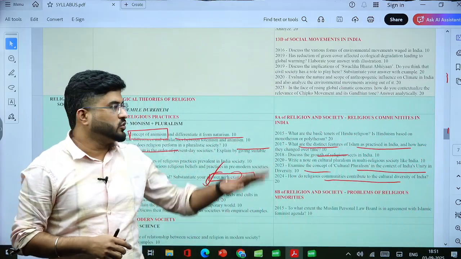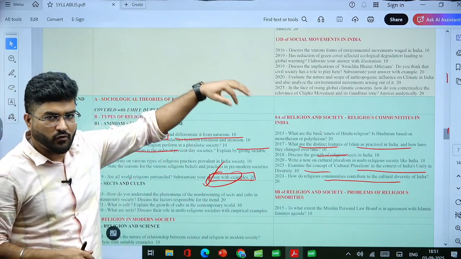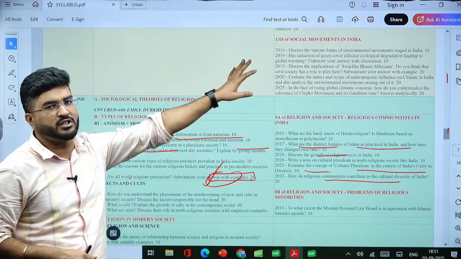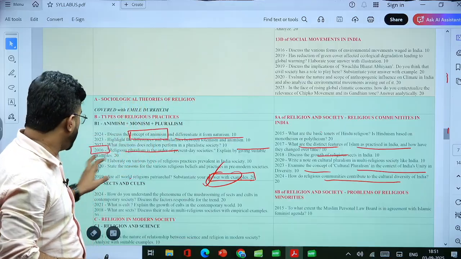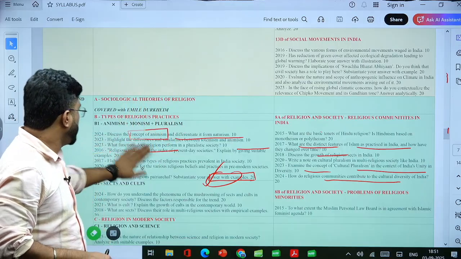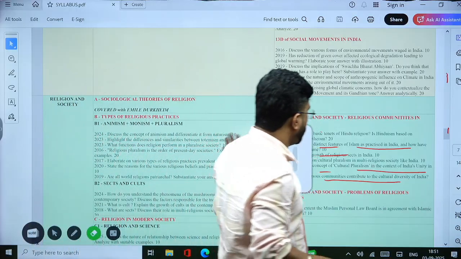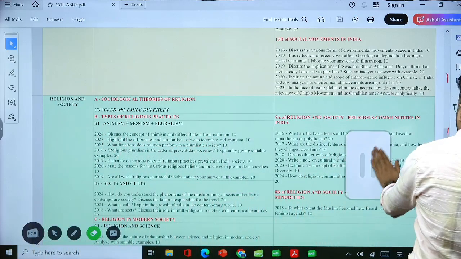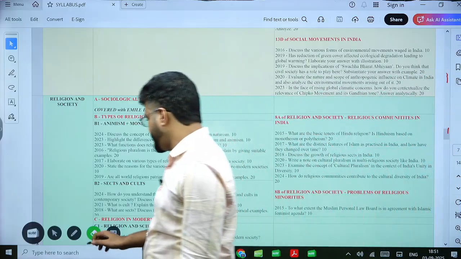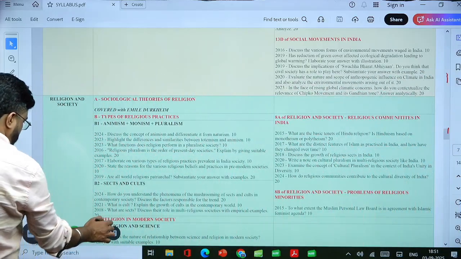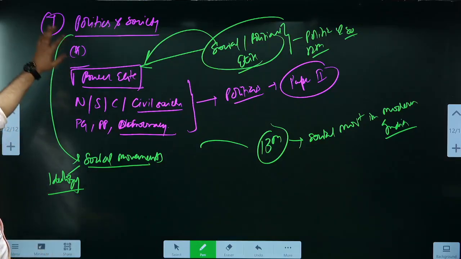Okay, so cover those sections of environment movements from chapter 13 of social movements in paper 2 with this politics and society chapter of paper 1 itself, where you are also covering social movements. Okay, now we're done with politics and society.